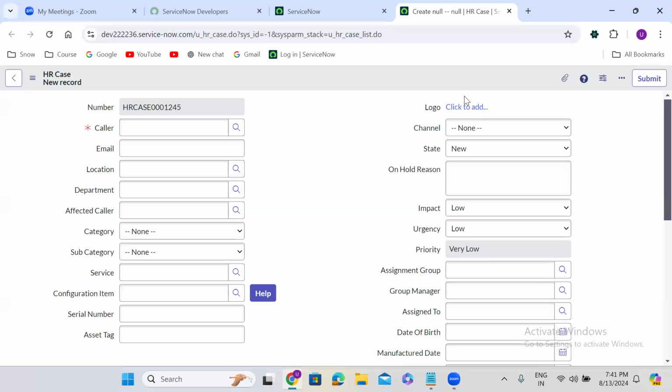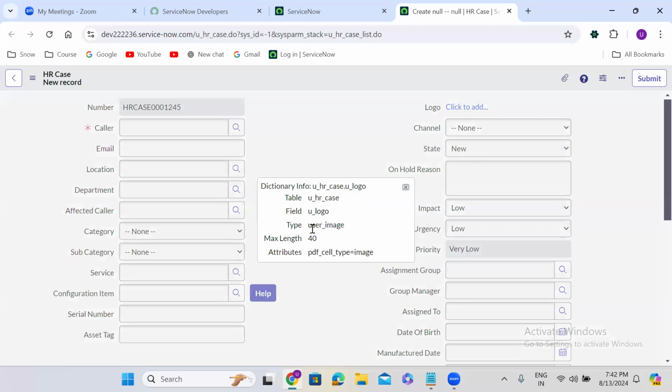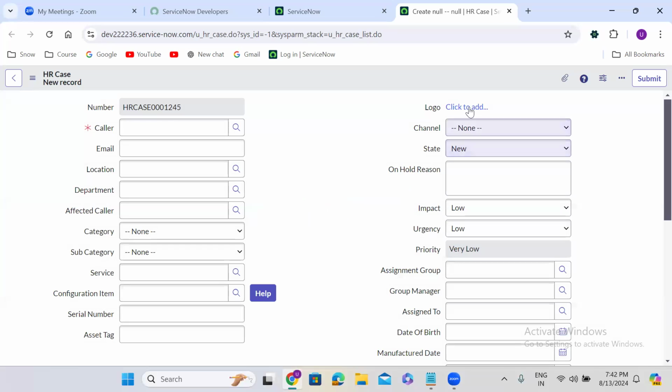So, guys, if you create an image type of field, when you add the image, that image will only appear for one particular record. This is an image type of field.